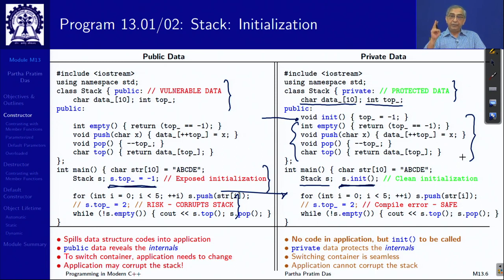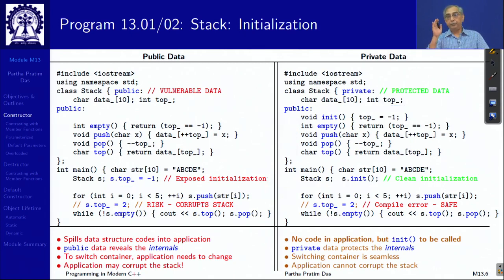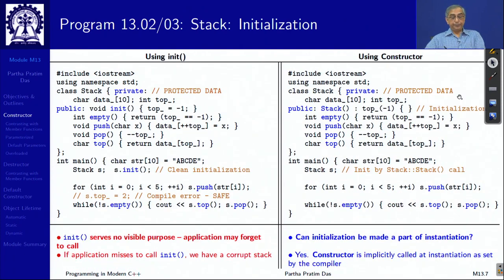Second, it should never be called after that, because the moment you call this, it is like flushing the whole stack out, right. So, with the information hiding, this does give us a programming way to handle the situation of initialization, but it is not a very preferred way, because it can still cause a lot of possible errors and make things unsafe. So, this is the init we had, and this is what has to be called, what you just saw.